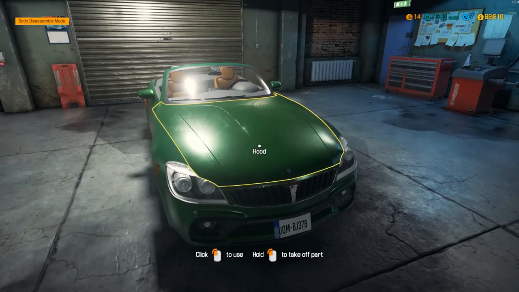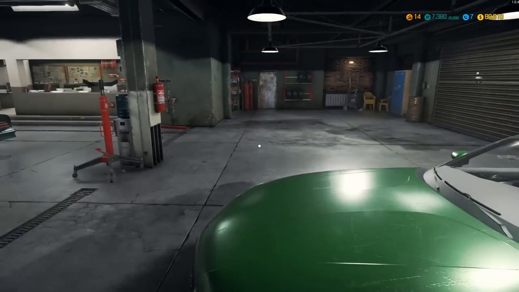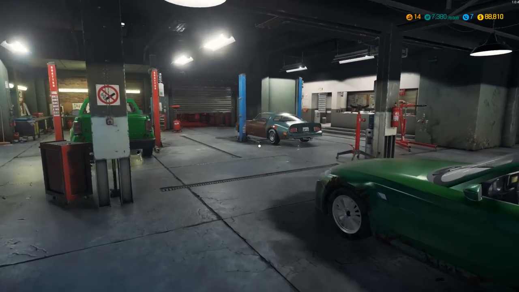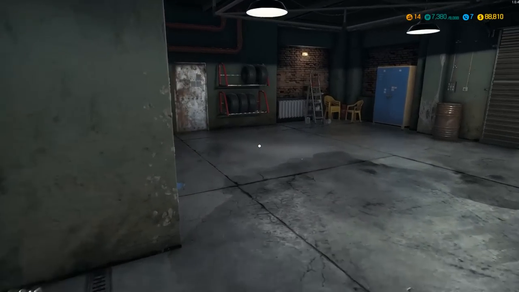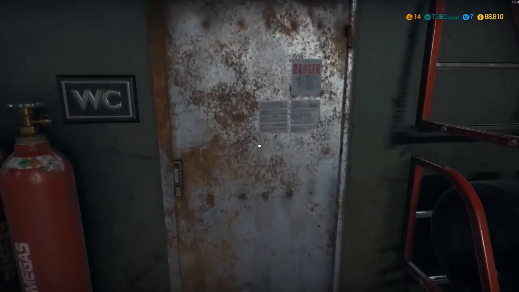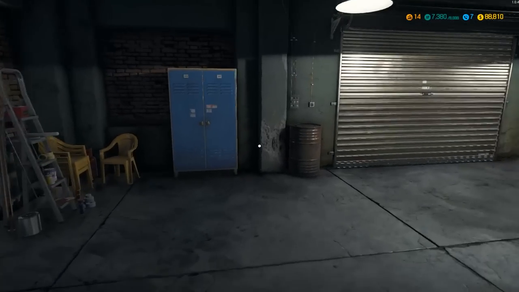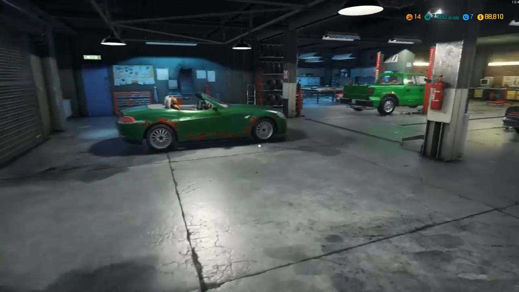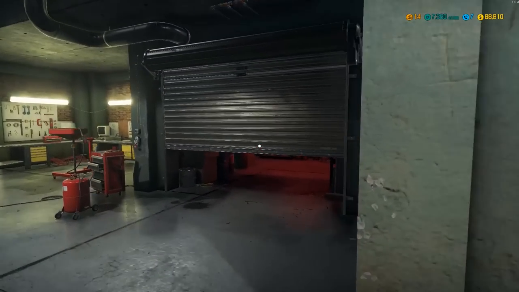This is looking kind of nice, but not yet, because we've expanded the shop. Oh, we got two lifters now. Got a nice little area over here. It's a door to nowhere. Help, we're trapped. Nothing too off the wall, except we have a second lifter and we now have a parts warehouse.